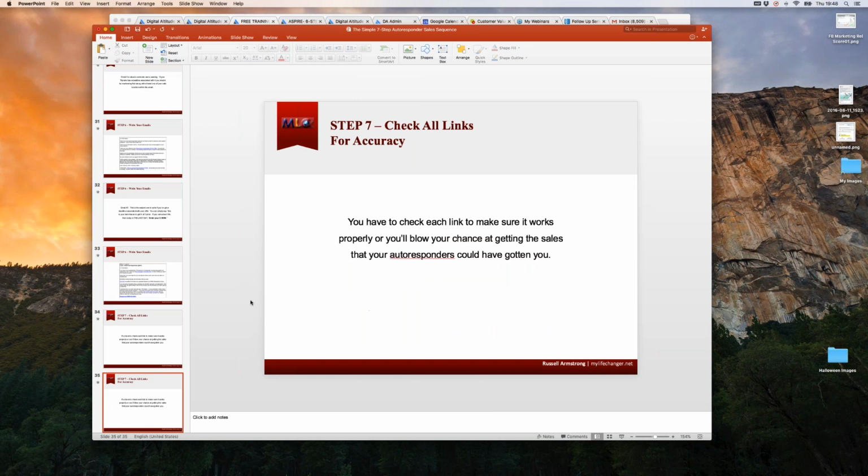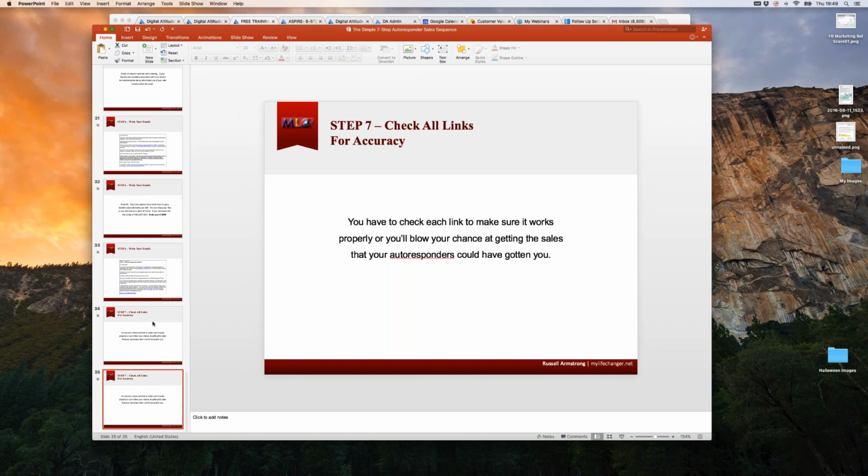The key thing too is when you're building your emails and you're putting in your links, you want to make sure that you check and make sure that all of your links are working correctly. They go to the pages you want them to go to. Nothing worse than people receiving emails, they click on links and the links don't work. That is just hugely embarrassing, plus it just really tears down your credibility.